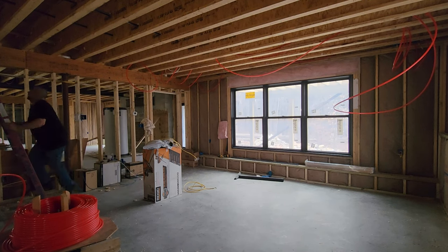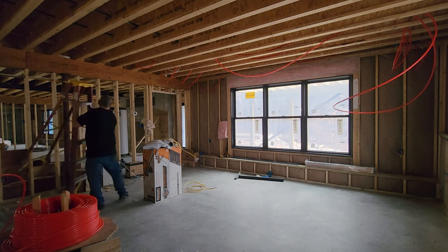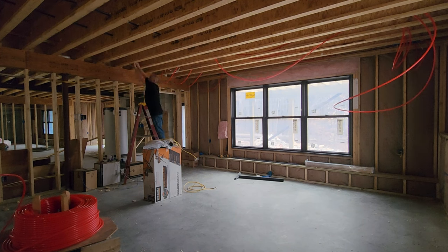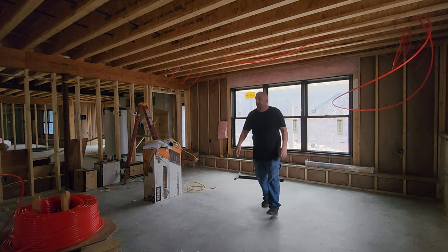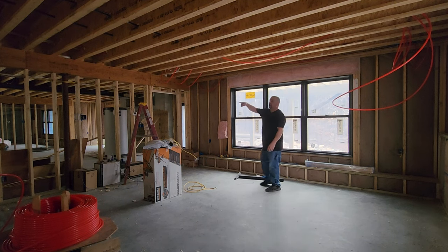So after doing the lower level radiant floor in the concrete, upstairs is a little different, going above my head into the joists. So it's kind of a learning curve, putting all the piping into the joists across each section and trying to figure it out. This was a first run trial, laying in all the pipe all the way down through the four bays as one run. I found that this just became a spidery mess, as you'll see upcoming. As I started running more pipe into the second and third section of this one room, I started learning my routine and it got better. You'll see coming up. All right, there's my four bays down and back. Next step is starting on my end run that I return.